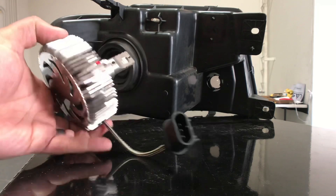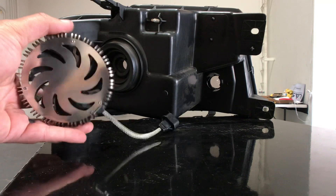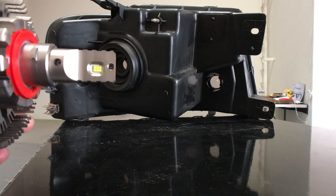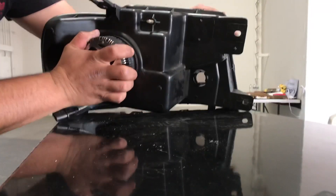We have this brand new plug and play kit for the Ford F-150. You can see it's nice and circular. It has cooling vents, which are heat sinks, and a fan right inside of it to keep the entire thing cool. It does have a dual row of LED chips — one for the high and one for the low on both sides. This kit is designed to fit specifically for the Ford F-150 for 2004 through 2008.